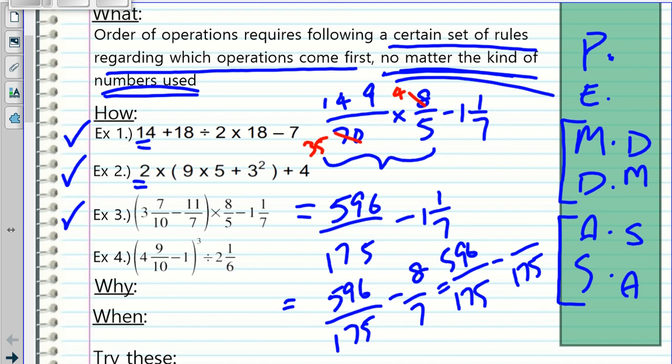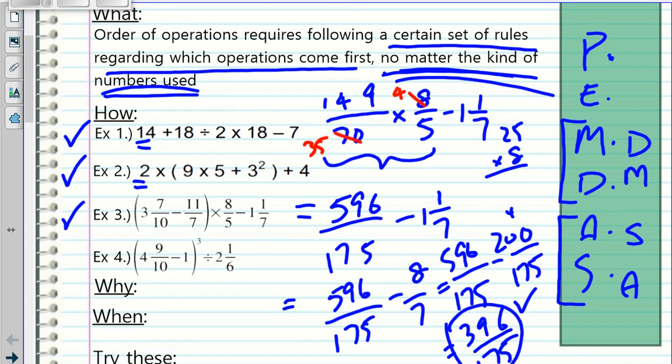So 7 times, what was it, 25? Yep, right? 25, so 8 times 25 is 200. Okay. And then you subtract. So let's see, 693, 396, all right? If you want to, you can convert it. Because of time, I'm not going to do it, okay? You can just do the long division with the remainder, and then you can write this as a mixed number, okay? All right, let's do this last one here.